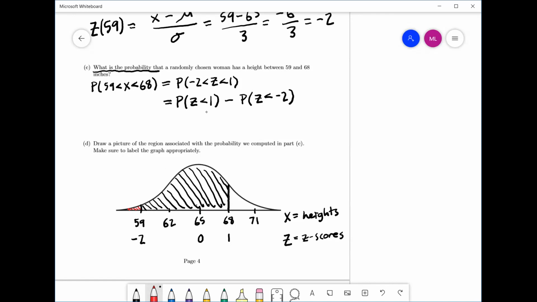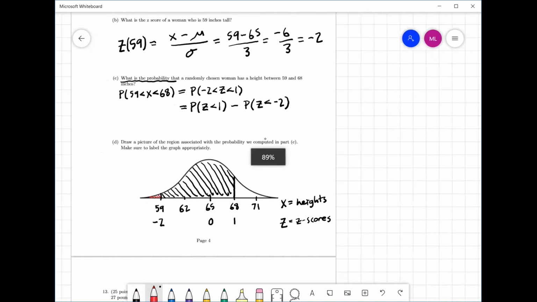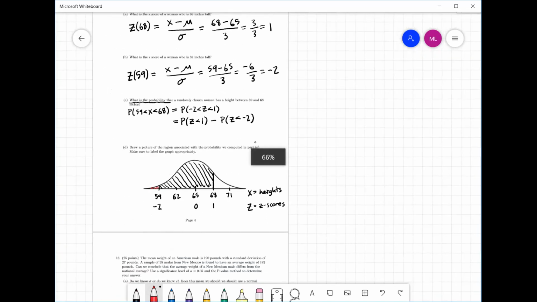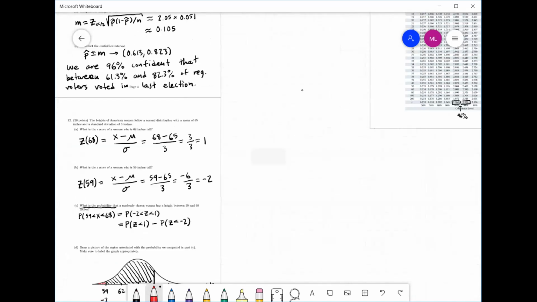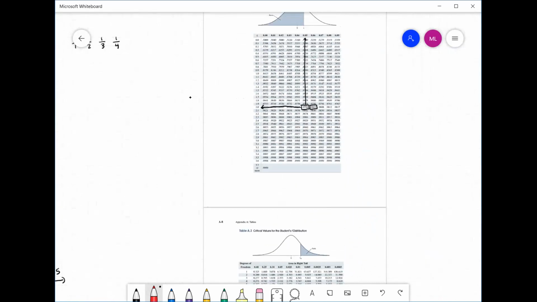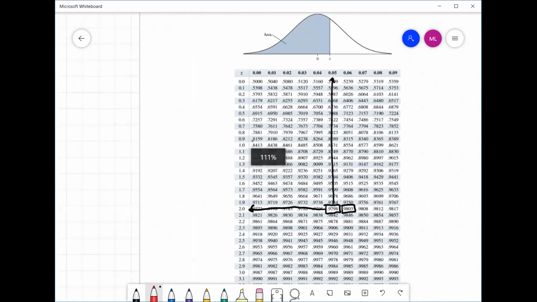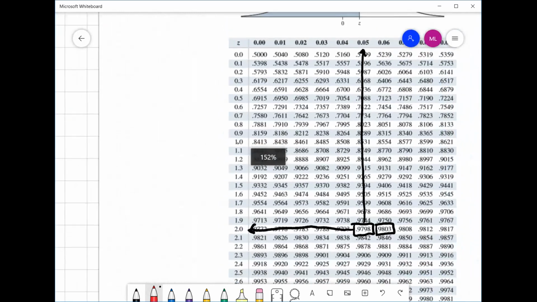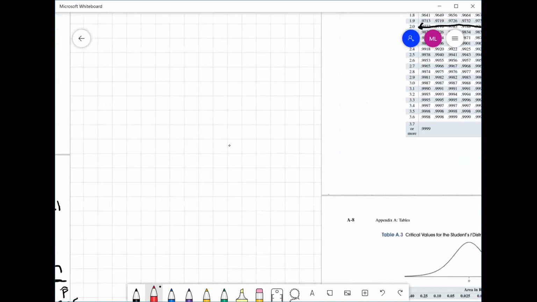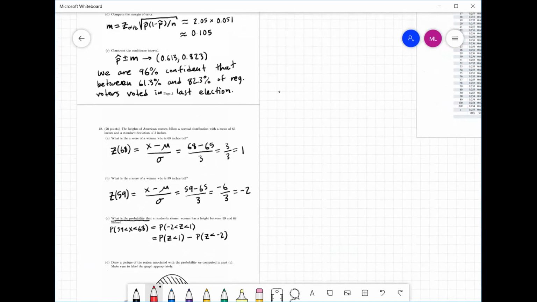And that's exactly what we're doing right here. So if we were using the table, I just need to go look those z-scores up. Z is equal to 1, and again, we're dealing with the normal distribution. So here is z equals 1.00. We're looking at this number right here, 0.8413. So let me write that down.